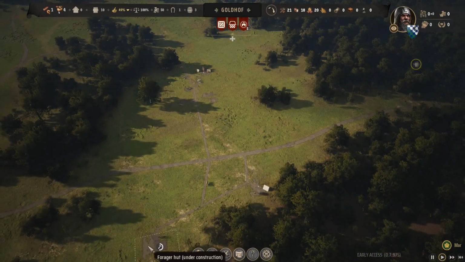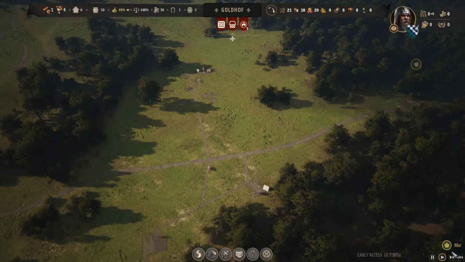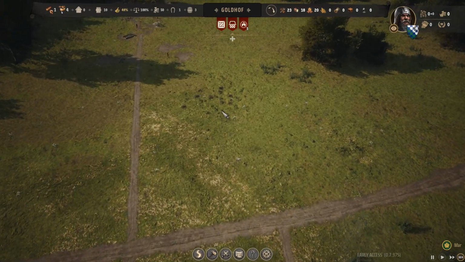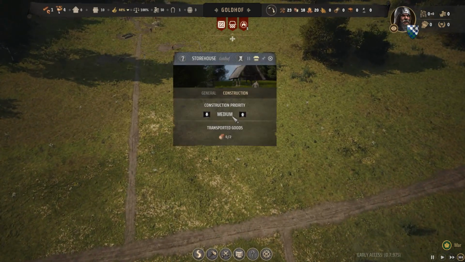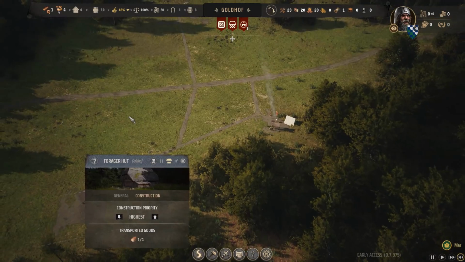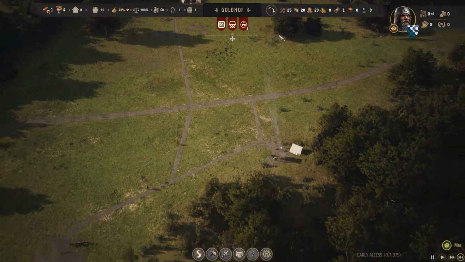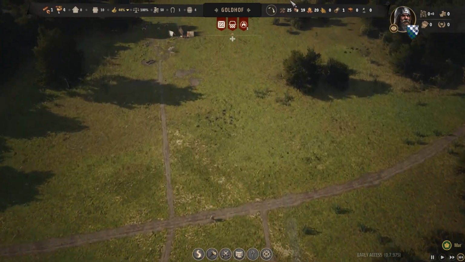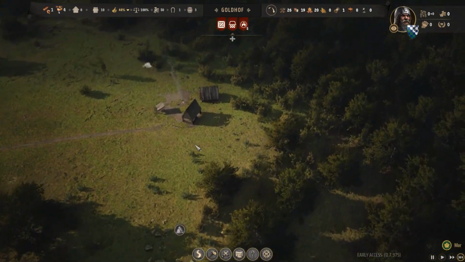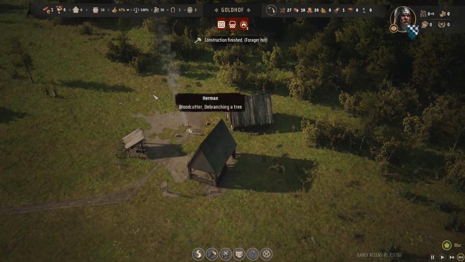There's our oxen wandering around. We should start getting some meat in fairly soon. Let's speed this up while we're building our things. There we are, the oxen's trundling around, dropping off the construction items. We can also change the priority of when we want to construct it, so we can make it higher or lower. So say we wanted this finished sooner, we could make this the highest, and then they will come and build the forager's hut first. Not that it makes any particular difference at this moment. You can see our timber's gone up to 5 because the guys have been chopping it down. Summer's coming soon. Yeah. So the forager's hut's finished, but we've got nobody to assign that just yet.